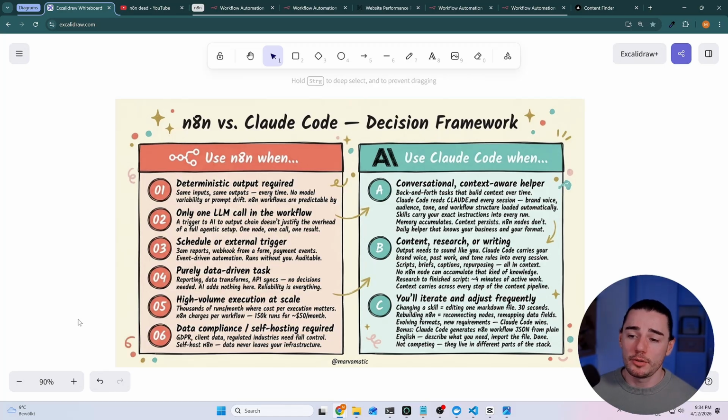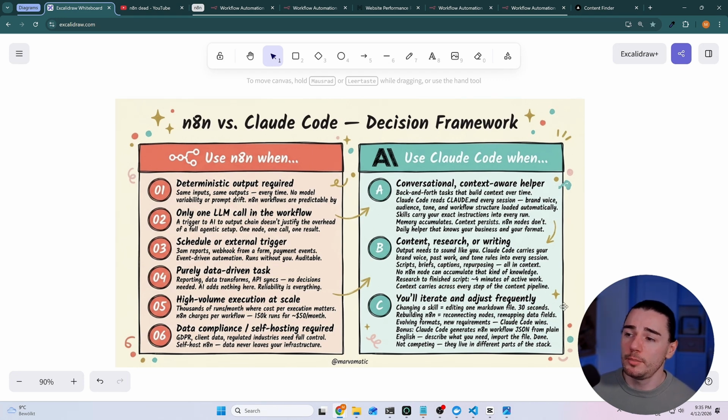And the last point is also really important. So data compliance, let's say you're working with confidential data, then it is really important that you don't take the data and then send it, for instance, to OpenAI or the servers from Anthropic. So in this case, the solution would be to use n8n and then also self-host the complete infrastructure, which you could theoretically also do by using Claude Code, and then you generate all the code. But if you're not familiar with it and you don't have a coding background, then I wouldn't recommend to do it.